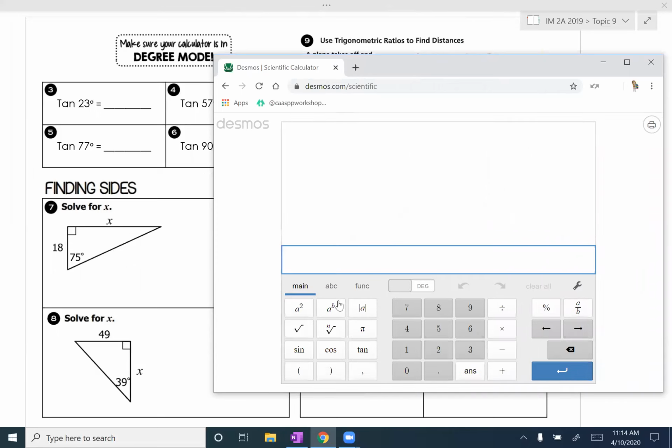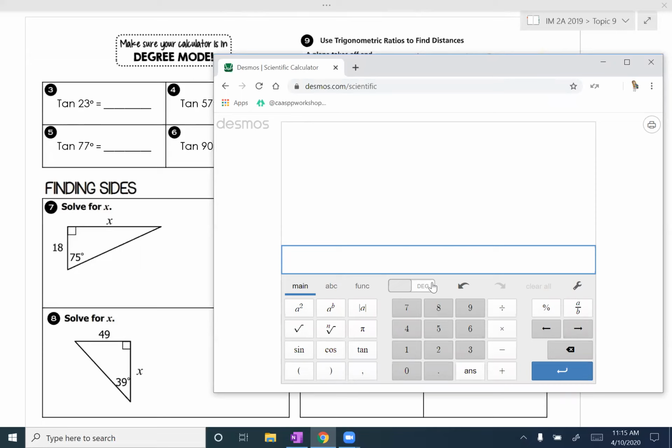If you have your own calculator and you know how to work it, you should be using that. You remember we wanted scientific calculators because they have these sine, cosine, tangent buttons, and we're going to use those to go through here. So this question is asking us to do tangent of 23 degrees. So it's talking about making sure the calculator is in degree mode. Notice here I have the slider where it's saying radian or degree. And so you want to check if there's an R or a D, or it says rad or deg, and make sure that your calculator is in that degree mode.